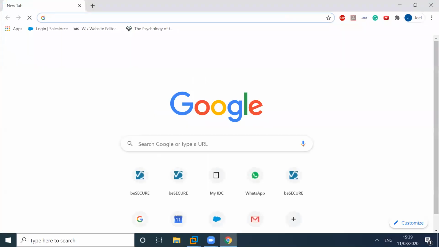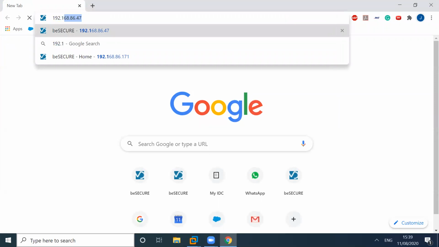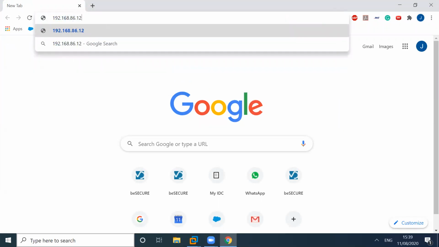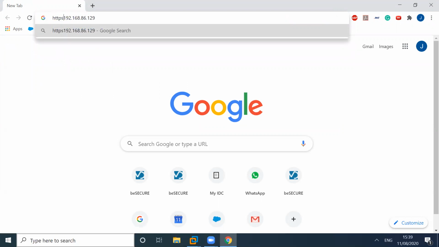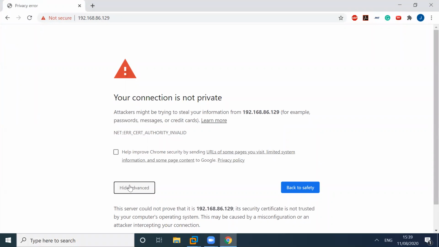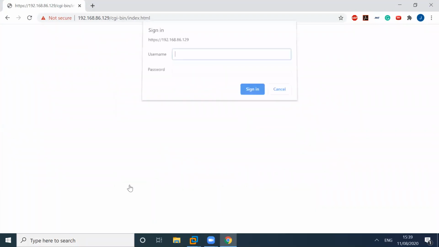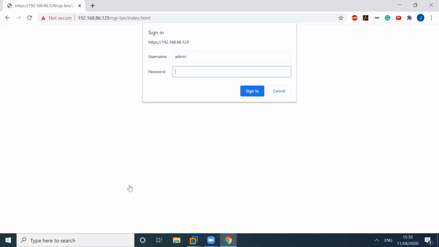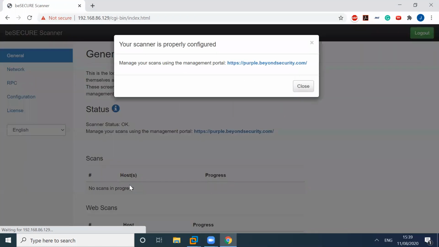So now we can go ahead in Google Chrome and get to the scanner interface. So 192.168.86.129 should be HTTPS, of course. I'm going to click on advanced, set in the default permissions. So we will send it to you later on, and I need to also change it. So as part of configuring the scanner, I also need to change my permissions.